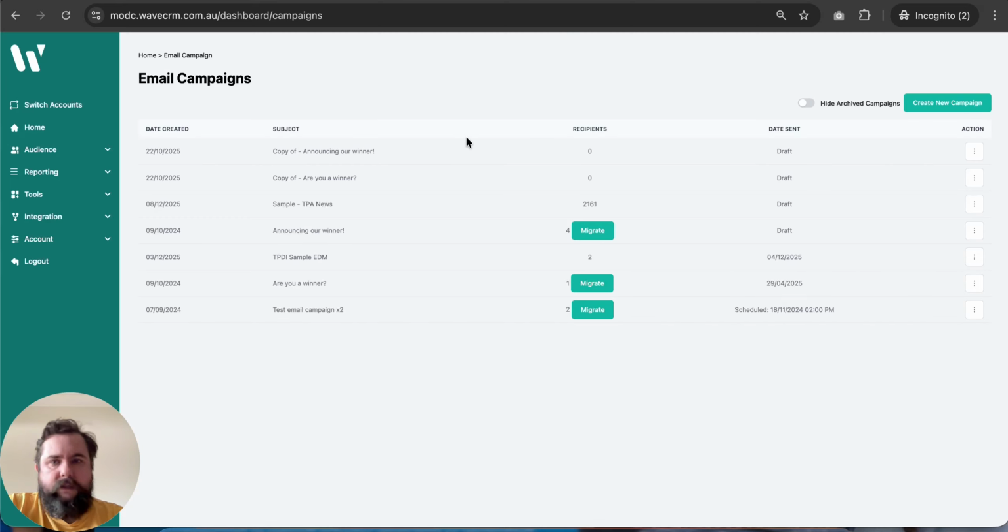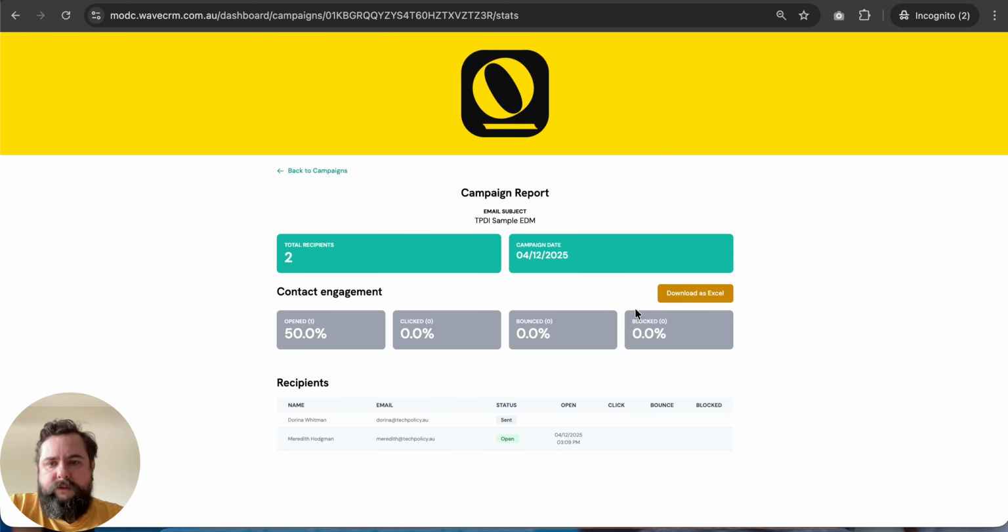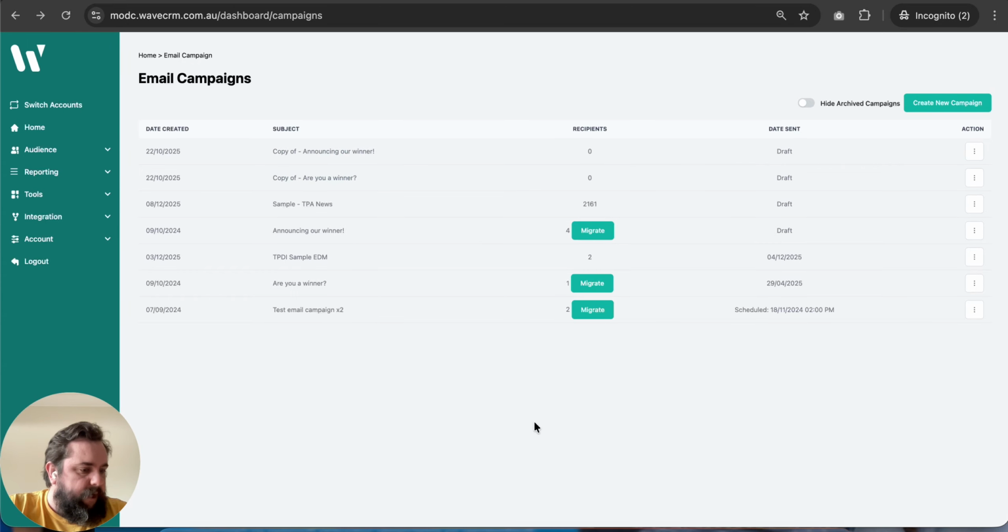Almost last one. It's probably, these are all a bit too old. However, when you look at stats within your emails, you will soon notice that you're getting more link click stats showing up in these stats pages here. So again, just some more in-depth analytics for you guys to explore with and enjoy.